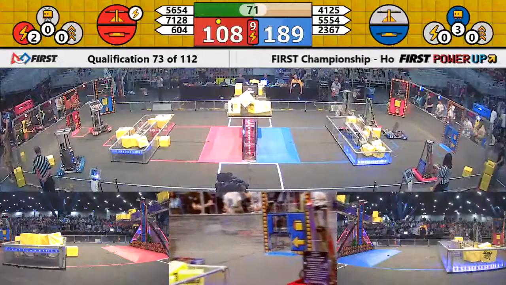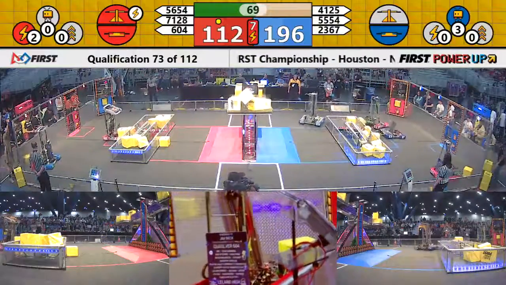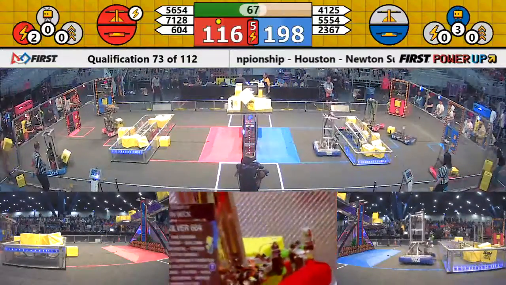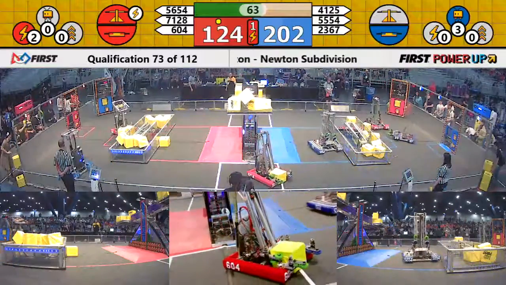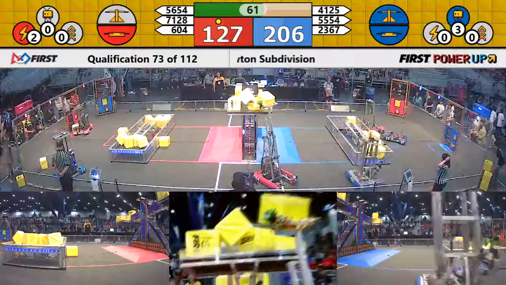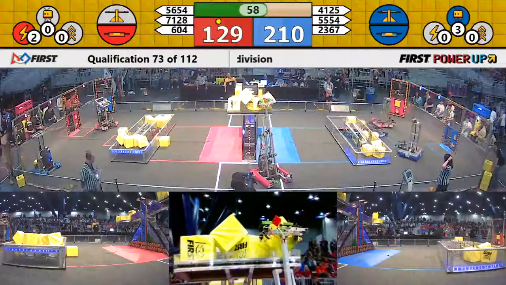Scale balancing out. Here's our first power-up. It's the Force power-up from the Red Alliance. They're forcing that scale back in their direction for 10 seconds. Blue Alliance also playing Levitate for that extra robot climb at the end of the match.